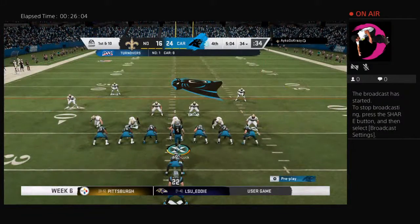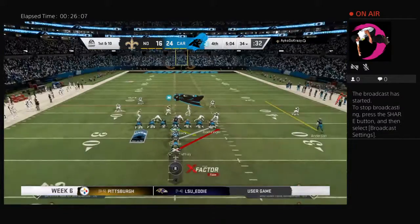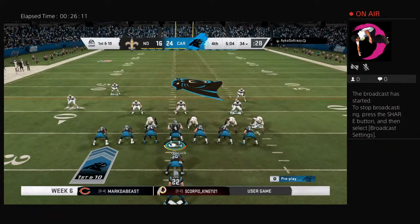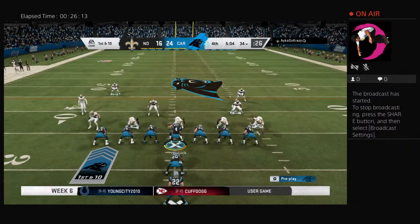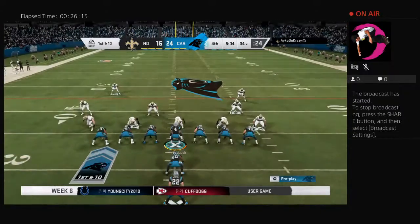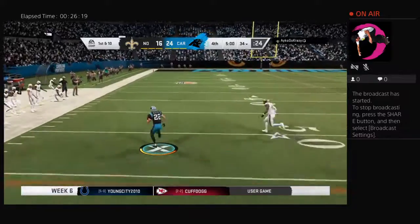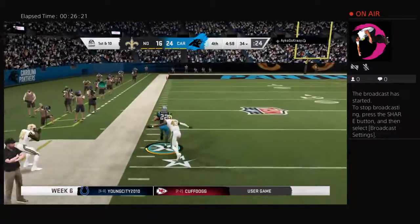The Panthers out there and ready to begin their next drive. And for them, a touchdown their last go-around. Obviously, they'll be hoping to do that again. And when you start plotting for this drive, when you start thinking to yourself, okay, what are we going to do? You don't go away from what you did before because that worked. But you have to be prepared for wrinkles and counters because you know they'll make some adjustments.